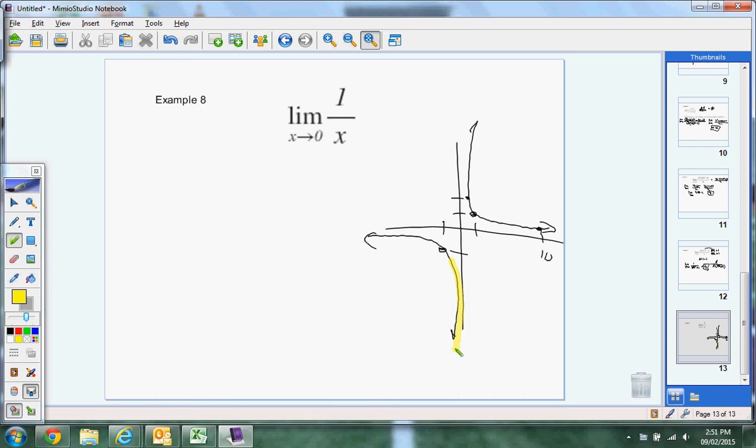Where's this guy going? He's going to a really big negative number. Where's this one going? They're not approaching the same thing. That's why. They have to approach the same number. That's what the other two things have been doing. You guys, it's not approaching 0. This is approaching infinity. This is approaching negative infinity. They're going opposite directions, so they're not coming together. That's why you can't take a limit on it. So this one's limit does not exist.